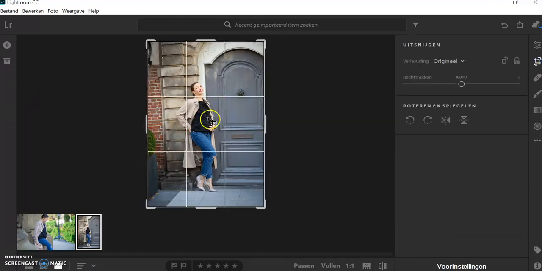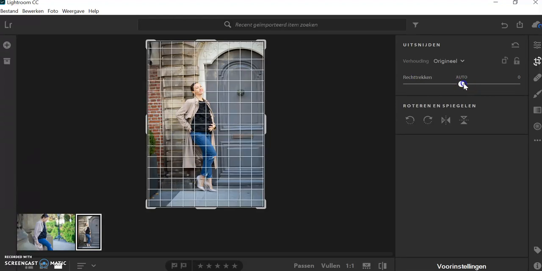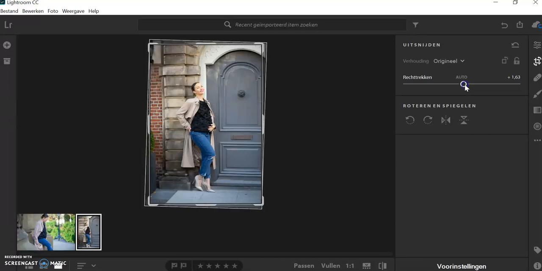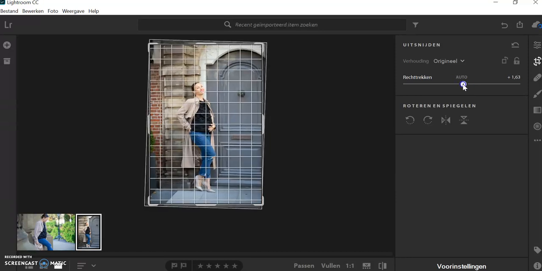First of all, I notice sometimes that I take pictures, as you see in the picture, that are not straight, so I will crop that out and try to make it straight. Otherwise, it looks like she's falling down, and that's not something I really want for this picture. So I'm going to the cropping tool, and then you can straighten that out.